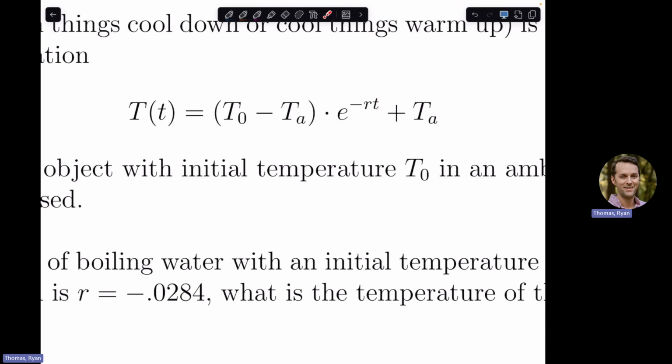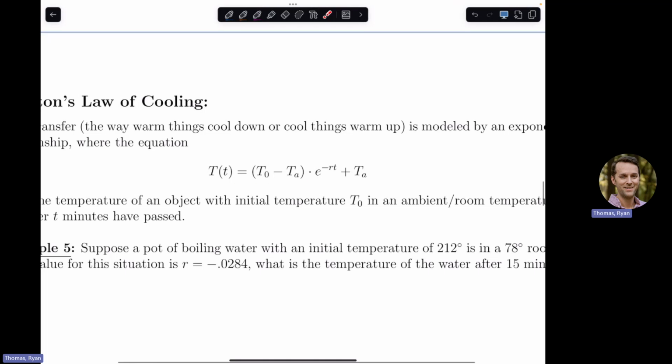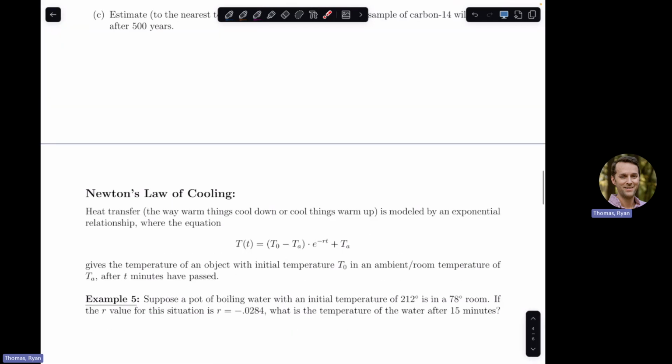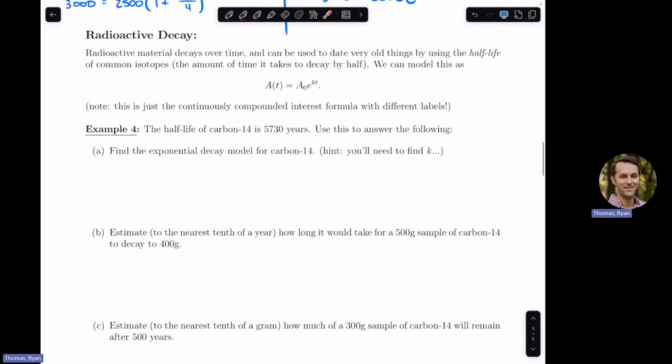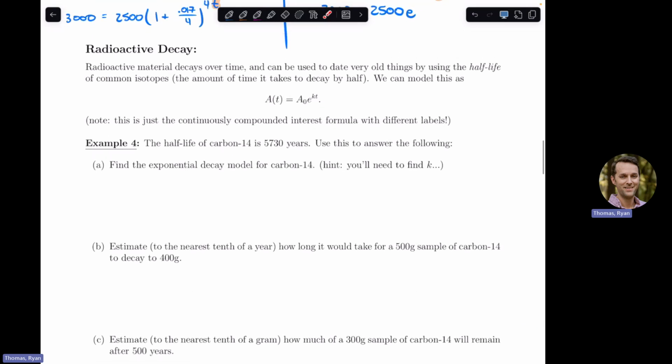Just moves the whole thing up, right? That's all it does. It's just a vertical shift. So again, this is pretty much the same model, pretty much the same idea, just with different labels and a different interpretation. And you'll see a couple of others as you go through homework and reviews, where it's essentially the same problem, just in a different context.